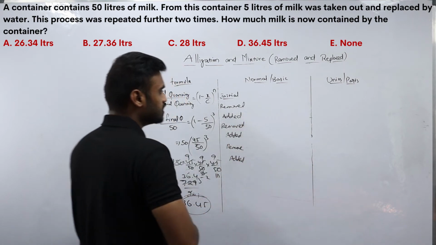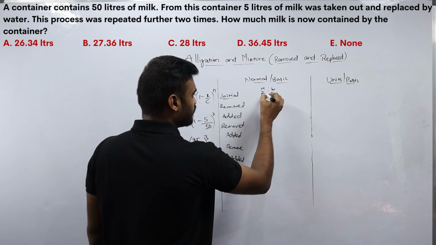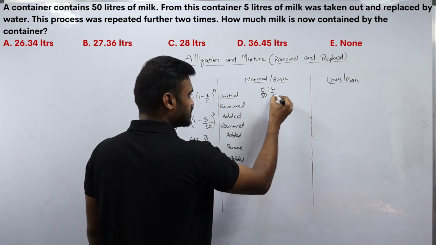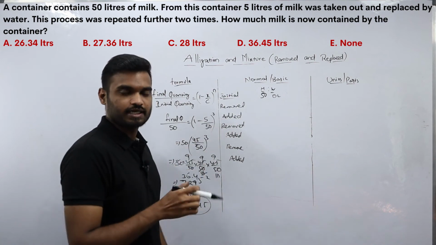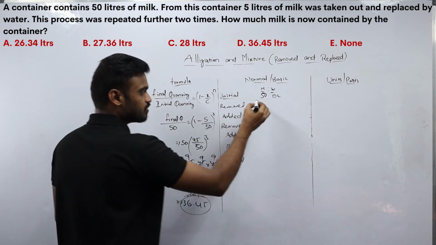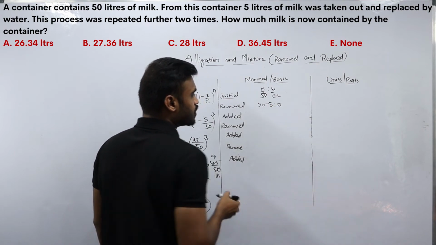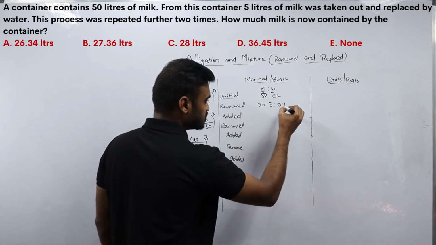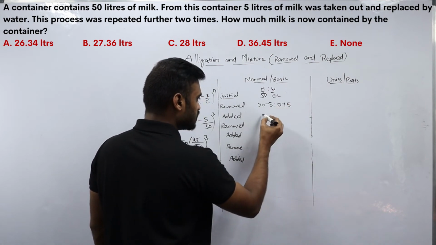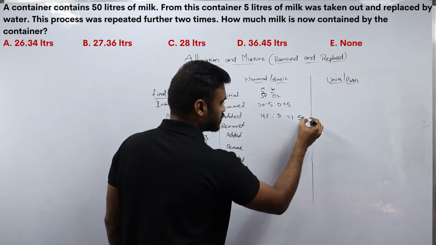Okay, see here, initially the total quantity of milk is 50 liters, right? We don't have any liters of water here, so 0 liters. Now from this quantity we are taking out 5 liters. So 50 minus 5 is 45, and water is 0. Now we are adding same liters of water to the quantity. So 0 plus 5. So we will get 45 is to 5. Total quantity will be again 50 liters only.